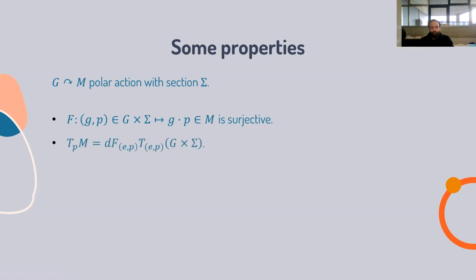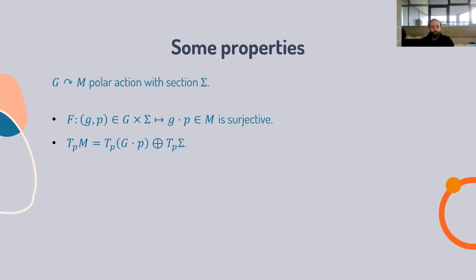So all in all, we can find a point p in the manifold such that the differential of the map F at the pair (e, p) is precisely the tangent space. But since this is the action, it's easy to decompose this image of the differential as the sum of the tangent space to the orbit with the tangent space to the section. And remember that this sum must be direct because the subspaces intersect orthogonally. But the fact that these subspaces are in direct sum is always true for every point in the manifold. So in order for this equation to be true, the point p must have an orbit of maximum dimension.